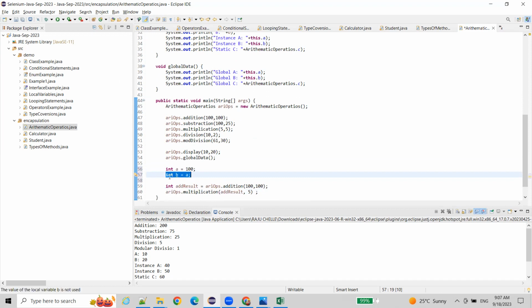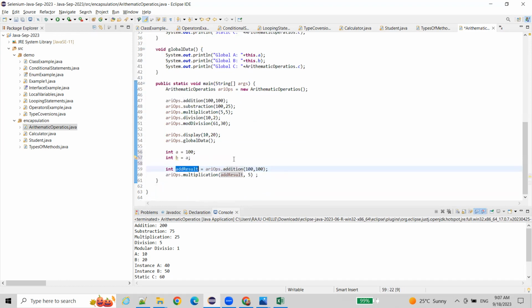Again, the a value we are storing into b. Similarly, whatever result is stored with the name addition, that data we are just assigning to one more variable. Instead, I don't want to waste memory declaring a result variable. In that case, you can directly use this name inside here.